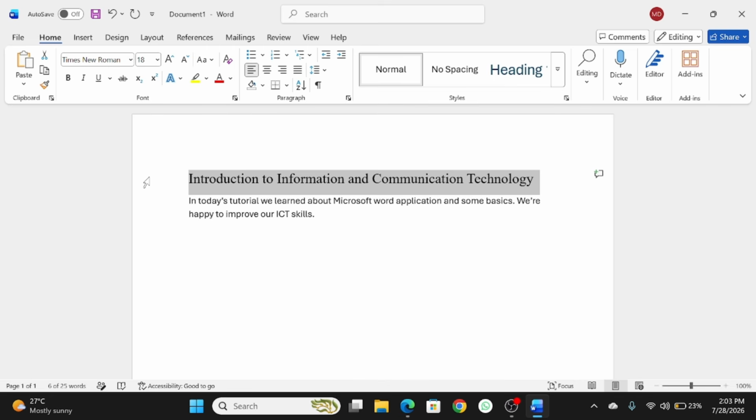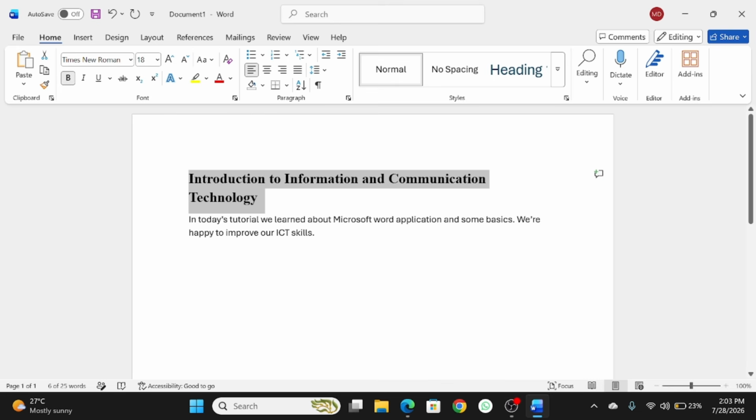Now, after this, the next thing we can do is bold, italicize, and underline. All these are under the font edits. This first letter B, when you hover or place the mouse, it will show you this is where you bold from. What is bolding? Bolding means text is going to appear darker, and we commonly use this for headings. When you click, you can see the heading is now darker.